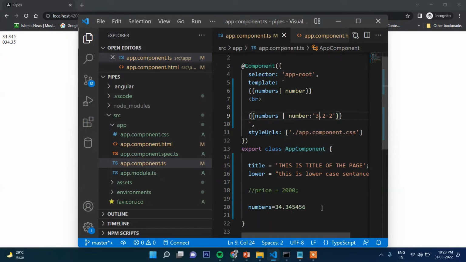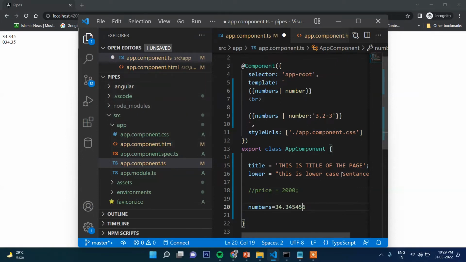That is why you are seeing 35 here, that means up to 2 digits. So now the question is, what if we put 3 here? If you put 3 here, that means the minimum will be 2 and the maximum 3. It already has 2, 4, 6, so from 6 you can display 3 numbers.